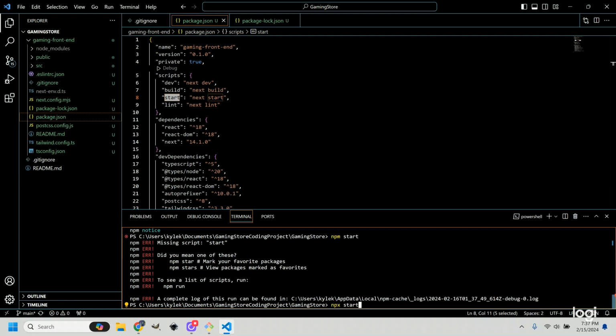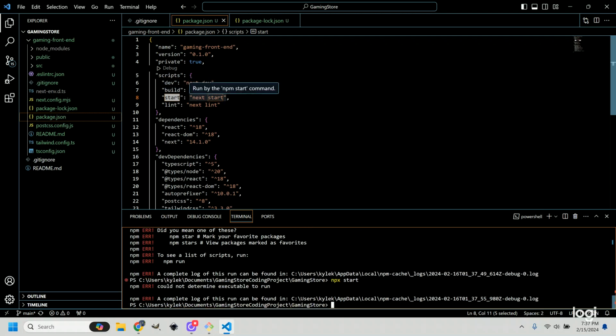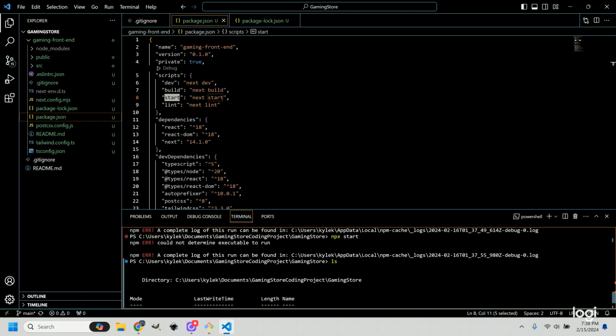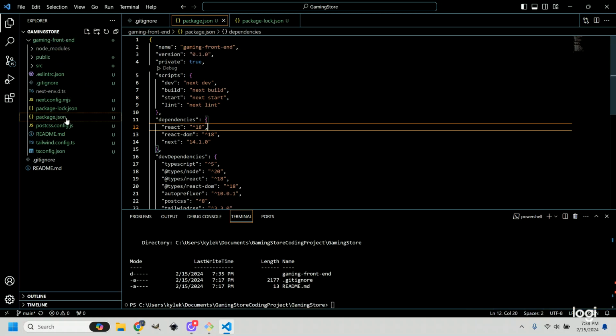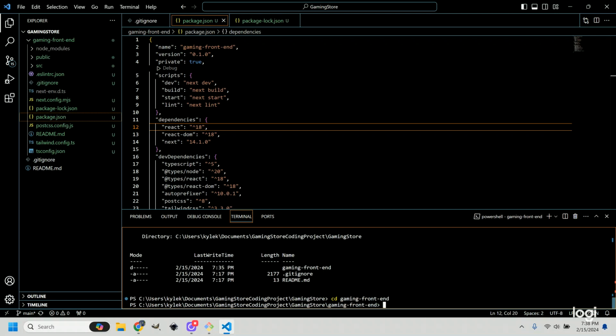npx start maybe. That should run this thing. Nope. Okay, that's because I'm in the gaming store folder. I now need to be in the gaming front end. I tried accessing these commands, but this package.json is in the gaming front end folder. So I need to cd into gaming front end, that folder I just made.